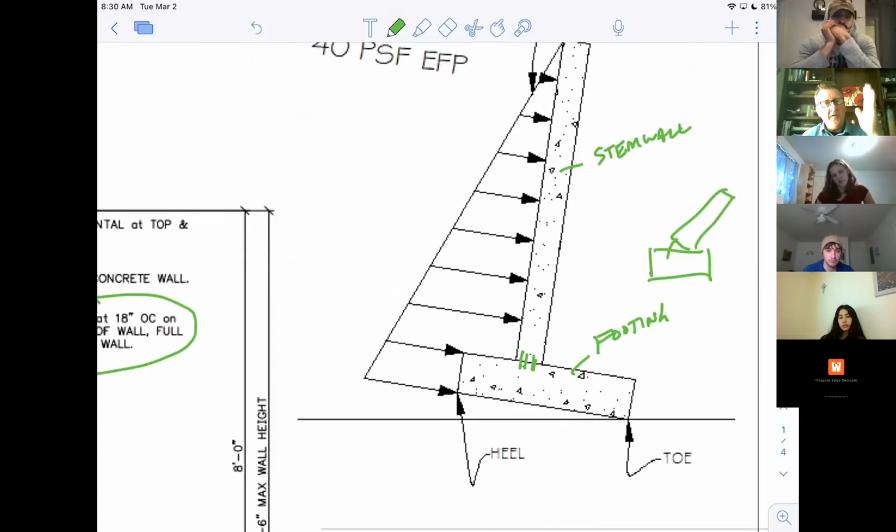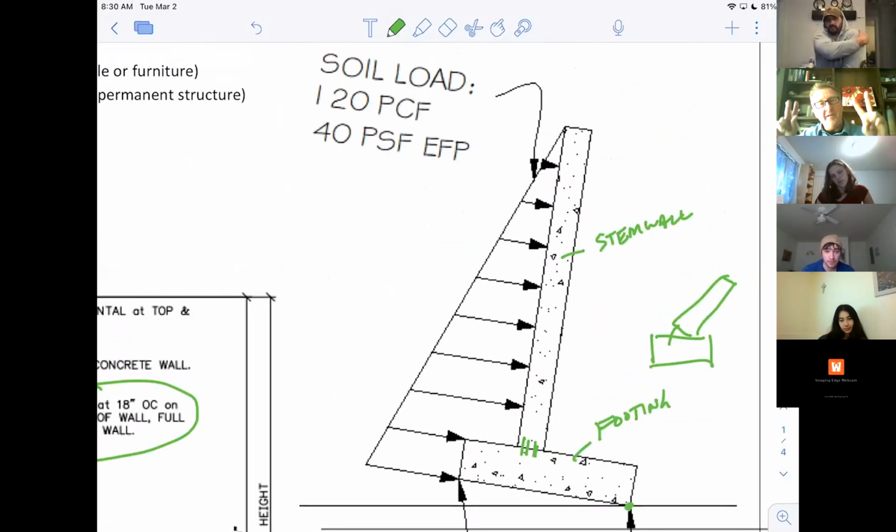But does it make sense that in order for the wall to tip, it's going to tip up on its toe? Maybe now you can see why it's called a toe and a heel, because doesn't it sort of feel like a shoe, like your foot? That's what happens in your foot. So in order for that to tip, the question is, will there be enough torque to get that to happen?